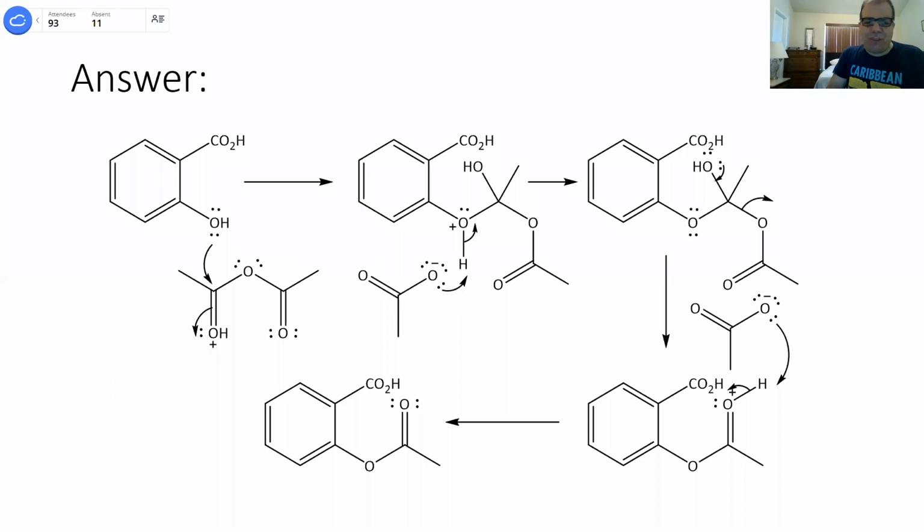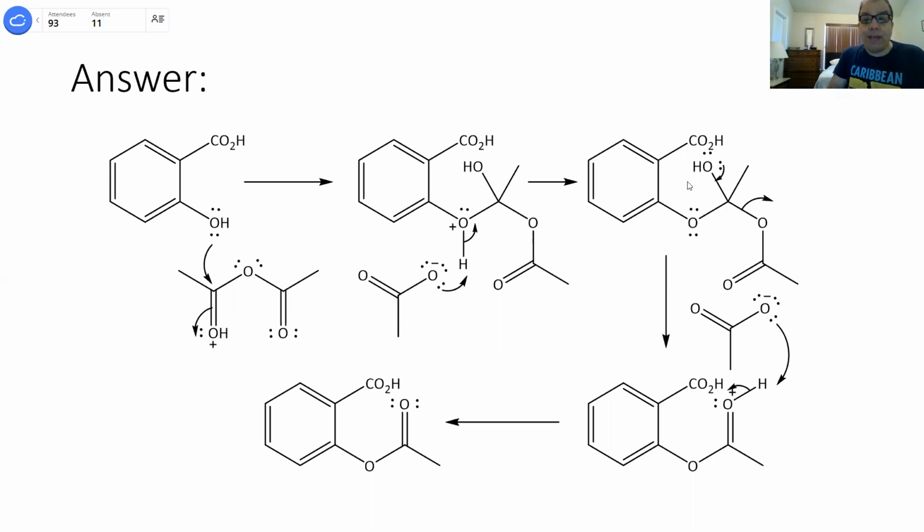Now, why are we using acetate ion, not acetic acid? I don't think you're going to be able to protonate acetic acid because it's already an acidic species. Since we have some acetate ion around, as there always is in the presence of acetic acid, I think it's much better to use that. Or, as I said, if you want to use the unprotonated acetic anhydride to pull the proton off and make the protonated one, that's perfectly reasonable, I think, in this case. I'm sure that both of those happen in real life.